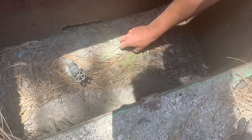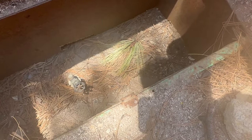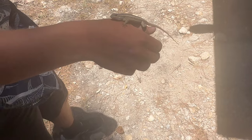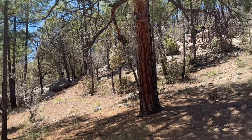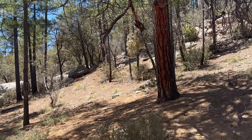Striped plateau lizards - three of them at least, four of them at least. And they're stuck. We'll help the striped plateau lizards out. They're pretty cold, they don't seem to mind. They've probably been down there for a while - they probably are frigid. Sounds like a bit of a skill issue going on there. Like half of them are going to run straight back in there, you just know it. Well, that is cool. The tops look fairly different than the ones we got back home. You're free until you run back into some other hole. We're going to go look for some black tails and mountain kings, and hopefully we can turn up something. Either way, we're already stoked.